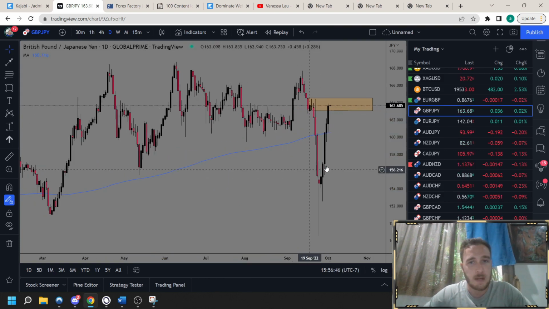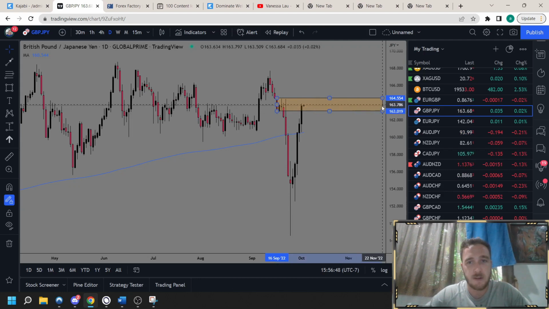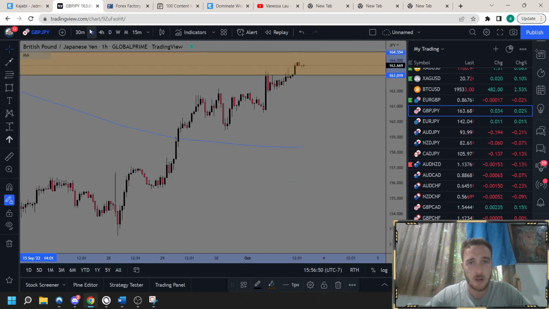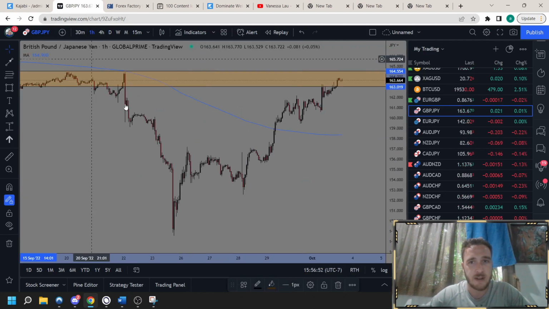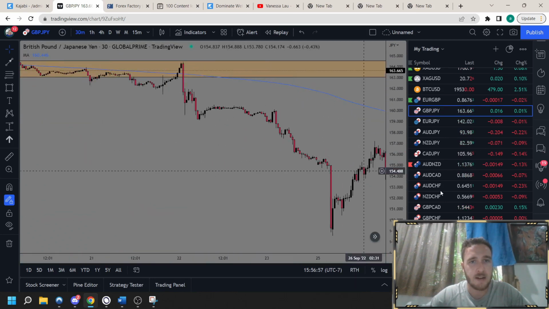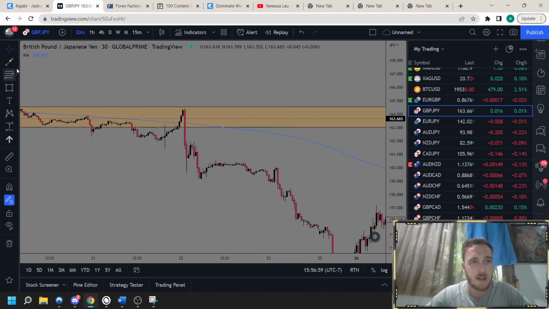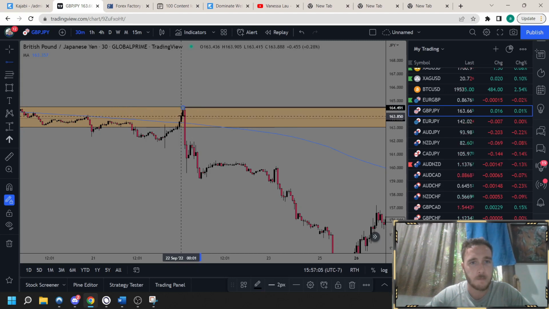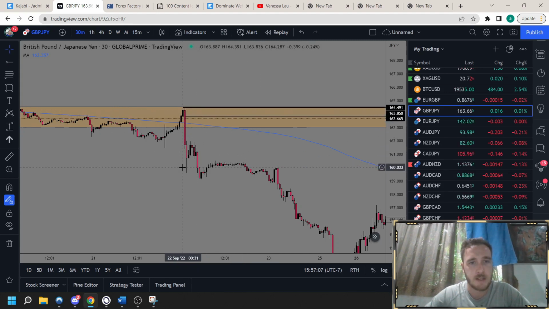Now keep in mind, even the best setups fail and the worst setups can work. So as a set and forget, I actually like this. You're trading with the higher time frame trend in a downtrend, and you got a really nice supply zone right up here. I like that. Really nice and balanced to the downside. It's at the extreme.